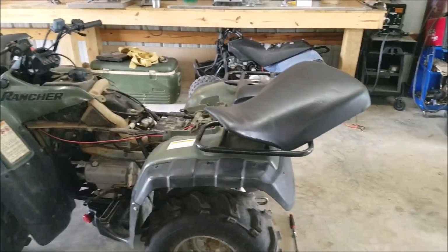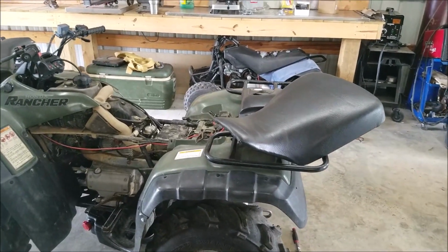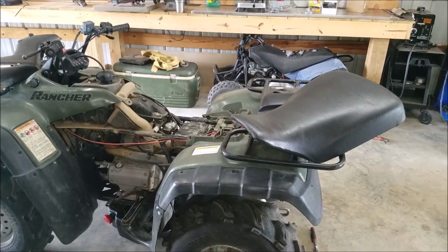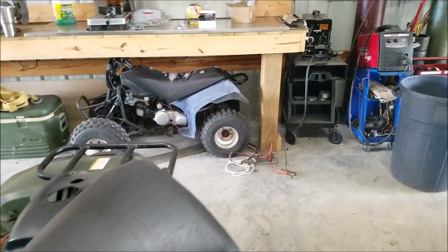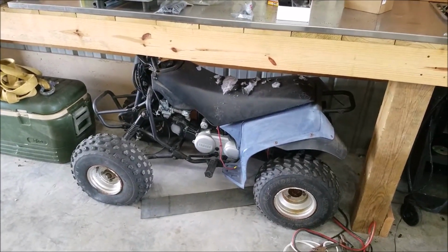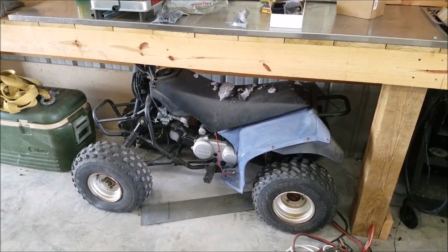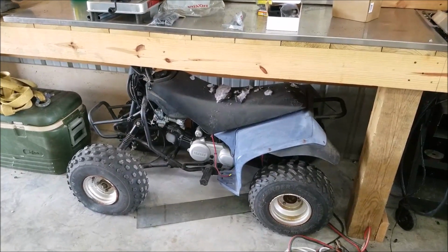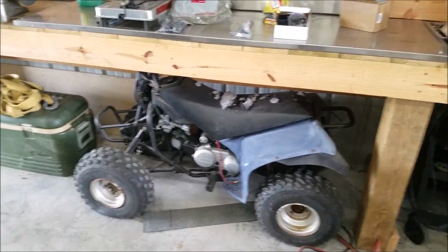For me, the seat is the number one eye catcher. Obviously, if you've got a torn seat, it doesn't necessarily mean that the owner doesn't care about it, but it's a big eyesore. Like, just take this Badger back here. Take a look at that. Everything on this Badger is rebuilt. The frame is reconditioned, everything other than the tires and the seat. And the seat looks like crap. You wouldn't pay hardly anything for this thing, but it's worth quite a bit for what's done to it. But the seat makes it look like crap.